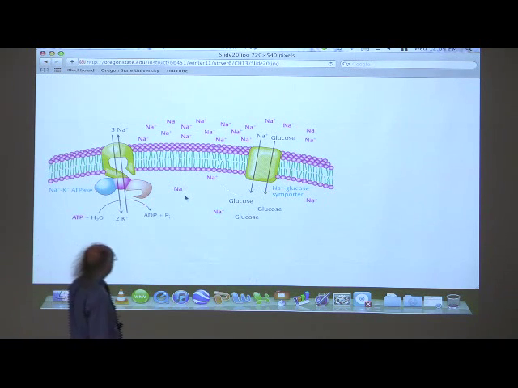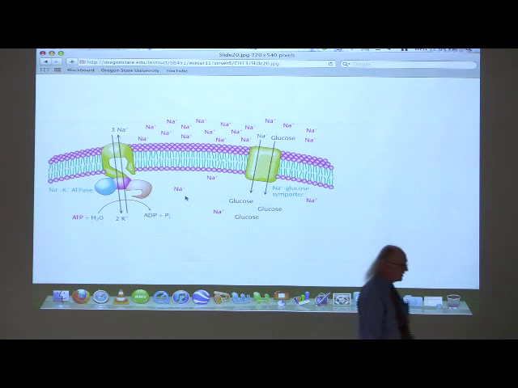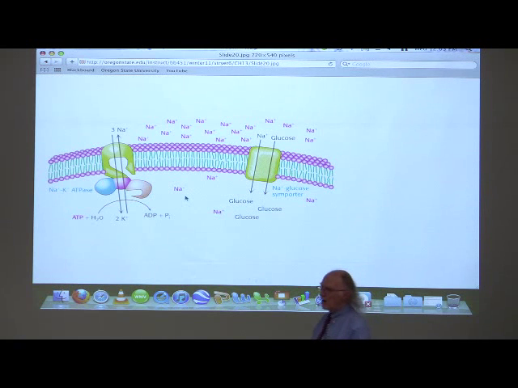Now, this also shows another pump, and it is doing something with that sodium concentration. Now, you may remember last time I said that an active transport system was a system that moved at least one molecule against a concentration gradient. If you remember that definition, at least one molecule against a concentration gradient. So I said we couldn't just use ATP as a way of deciding if we had active transport or not. We need to decide if we have at least one molecule moving against a concentration gradient. And that's exactly what's happening with this other transporter. So let me tell you what happens in the overall scheme.